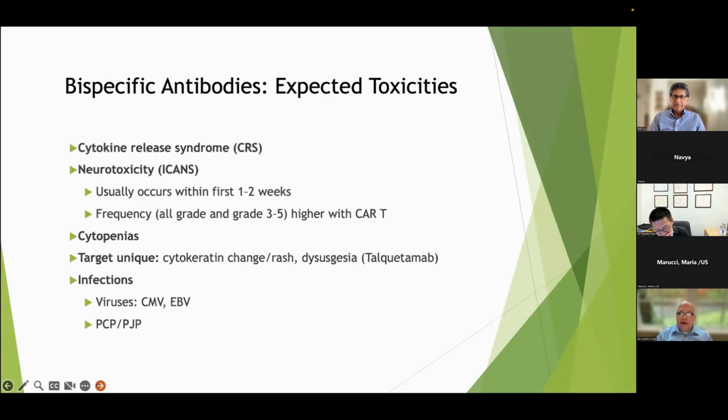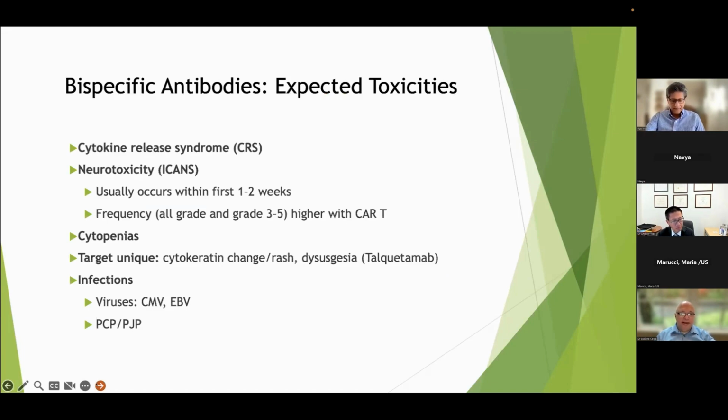We also learned in the development of all those bispecifics that are approved that the reactions can be much more tolerated if you don't give the intended dose right at the beginning. You do what's called step-up dosing. You give a tiny dose, a couple of days later you give an intermediary dose, and a couple of days later you give the intended dose. And that gives you control of the pace of the reaction and greatly improves the risk of cytokine release syndrome.